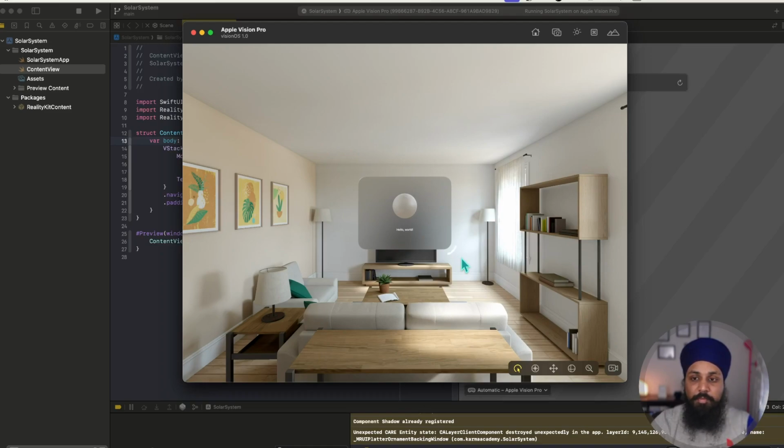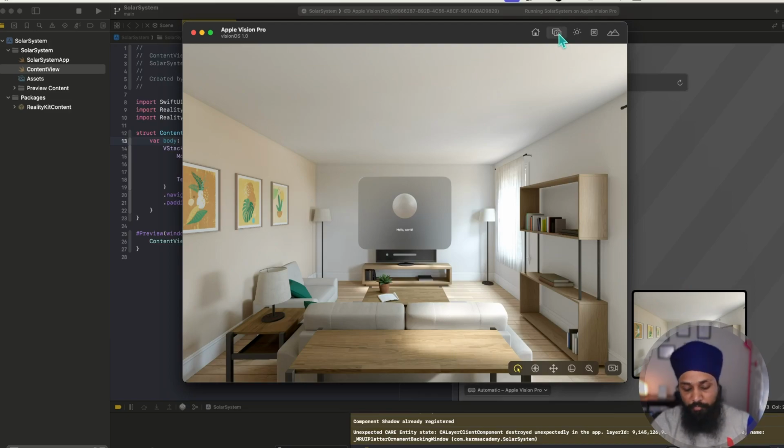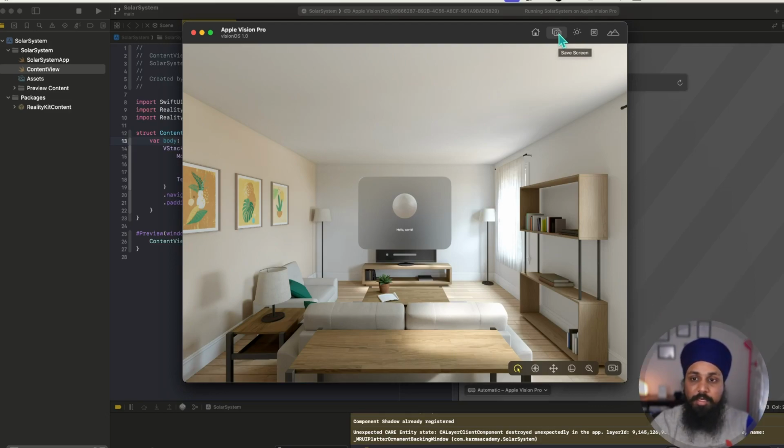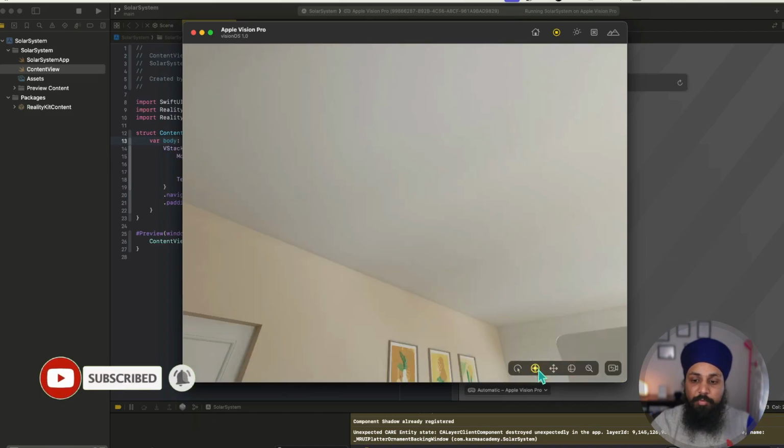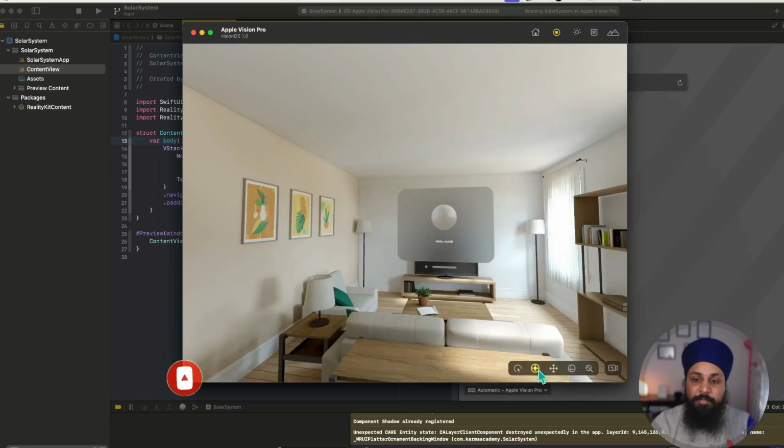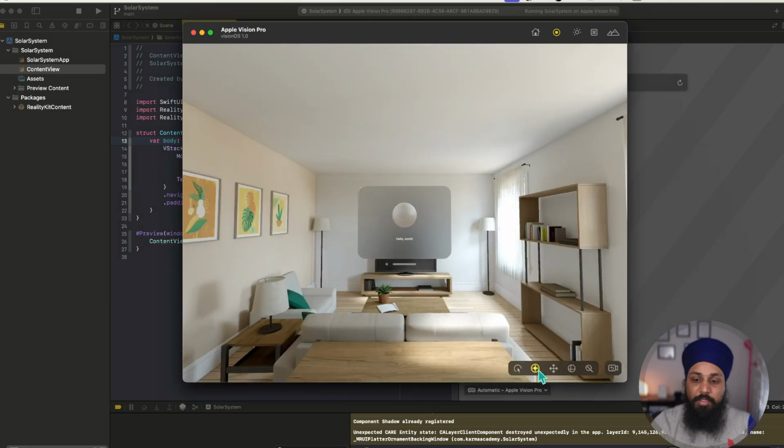Another thing, again, in the simulator here, if you want to take a screenshot, just press the button and it will take a screenshot. If you want to record a video of your simulator, just press the option button and it will start recording if you want to demo something, and then you can do everything you want to do, right?